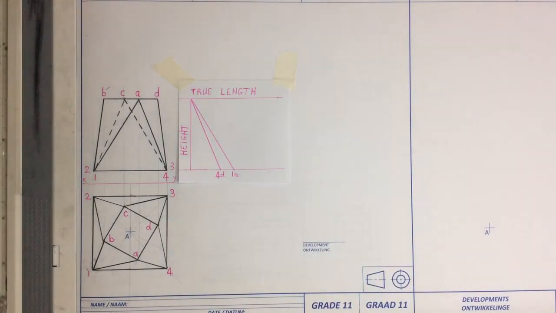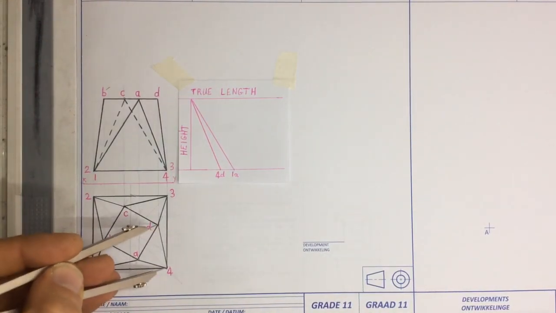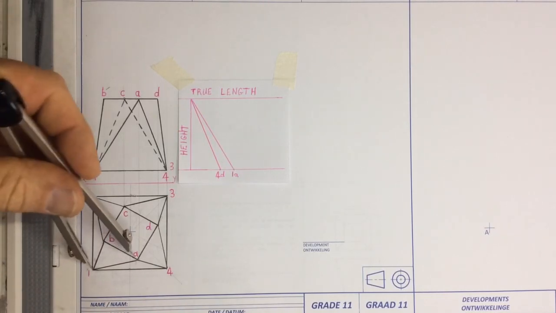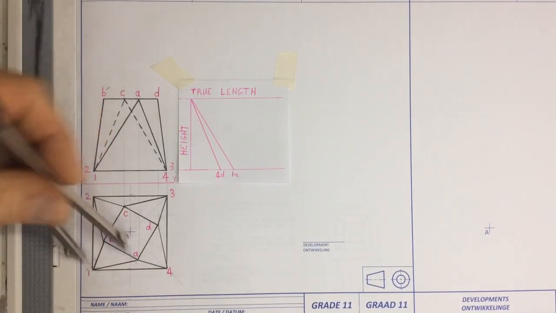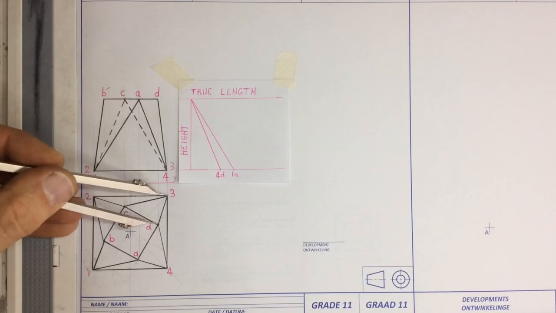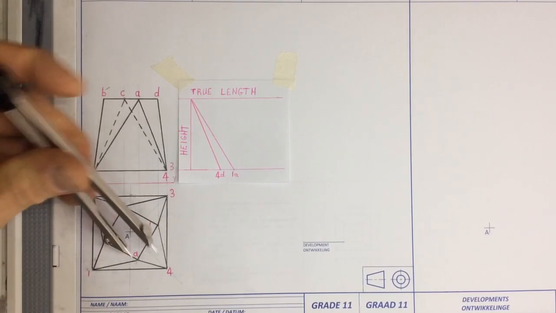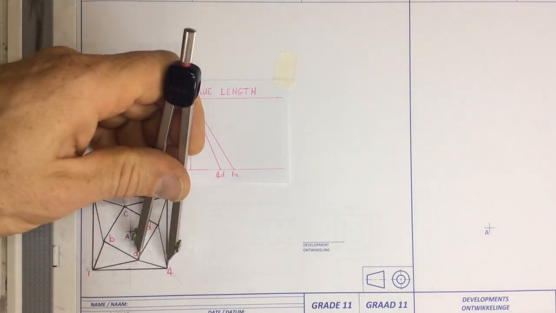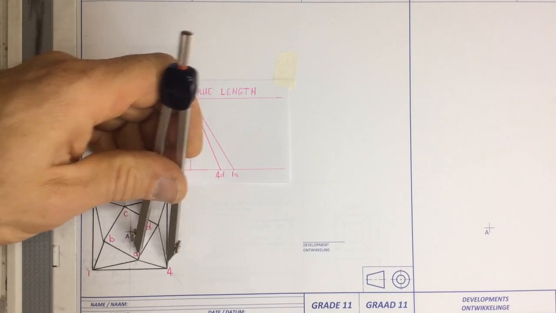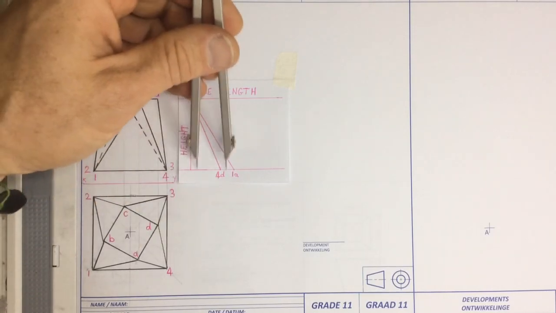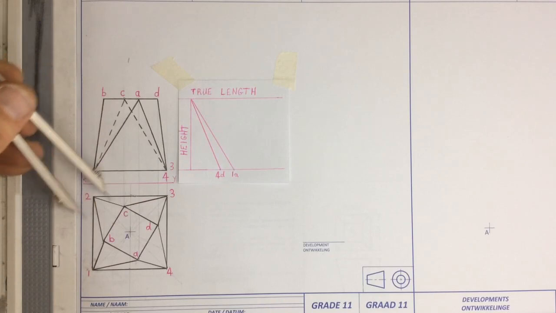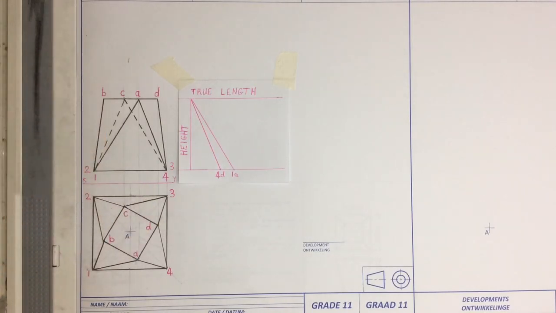4 up to D. If you'd note, this length of D4 over here should be the same as the length from A to 1. And this length over here from 3 to D is going to be the same as the length from D to 4. So in other words, once I've found those two lines, well, I've pretty much found all the true lengths for all of these other lines in here. All right, let's have a look.